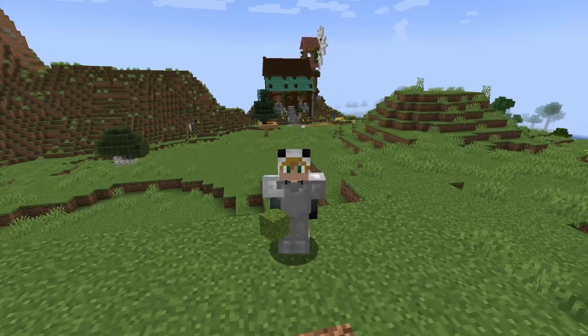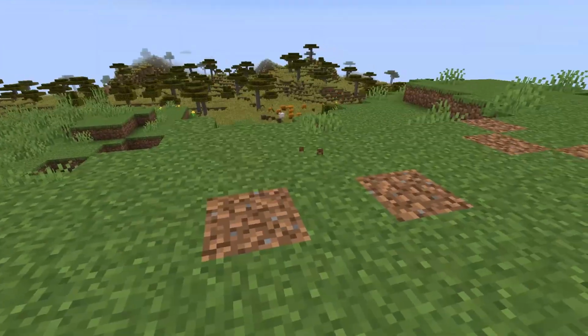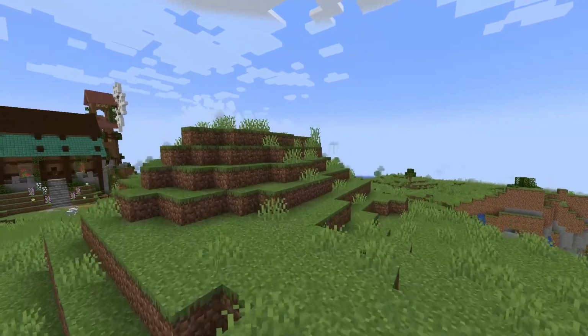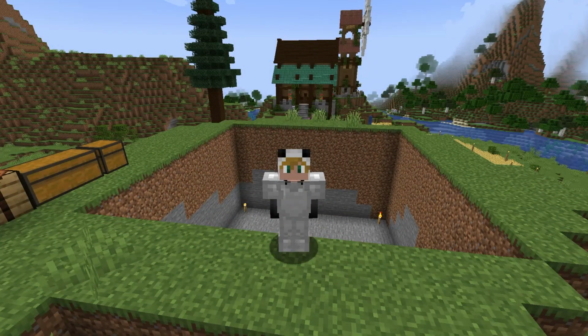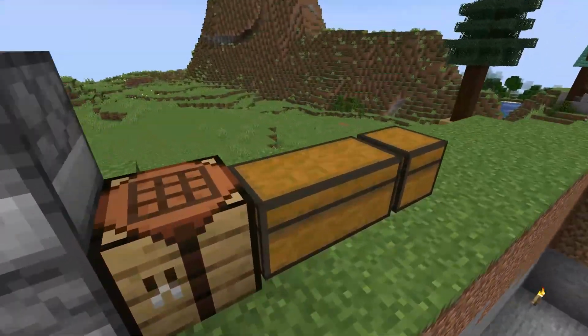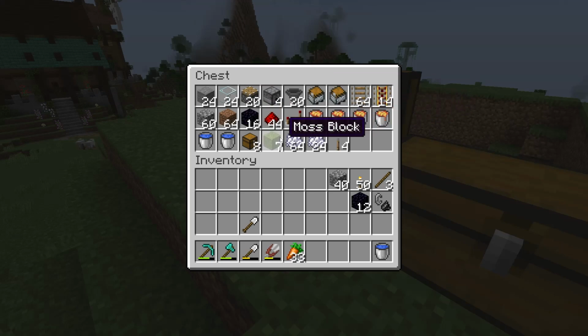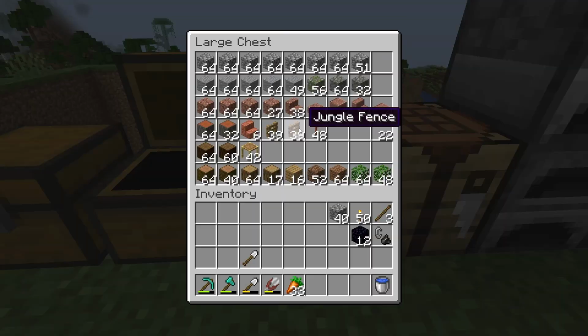But I also have a super cool build to build around the moss farm that I'm going to build right up here on top of this hill. Yeah, I think up top of this hill looks a little bit better, but I'll have to do some terraforming first. Now the terraforming has been completed, and I also got a little bit carried away getting some resources for the build. So yeah, all the stuff for the moss farm are in this chest, and all the stuff for the exterior build are in here.